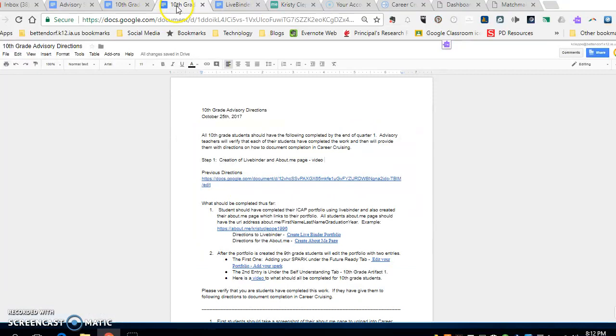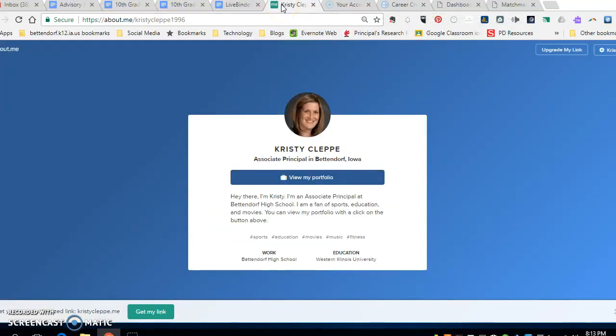Those directions are right here on the directions for today. Create an About Me page. So students, if they just follow those directions step by step, then eventually they will put in the link to their Livebinder portfolio. So when students are complete, they'll have an About Me page. And if they name it correctly, I'm going to highlight this up here, their web address for this should be about.me and then slash their first and last name and their graduation year. That is the URL that's going to be sent home to parents and families in order to view this progress as they move through high school.